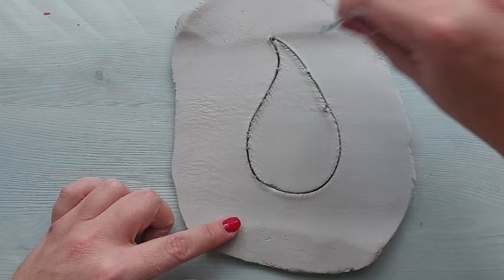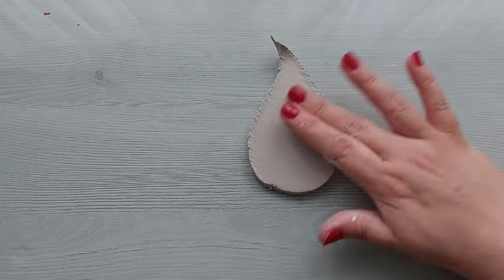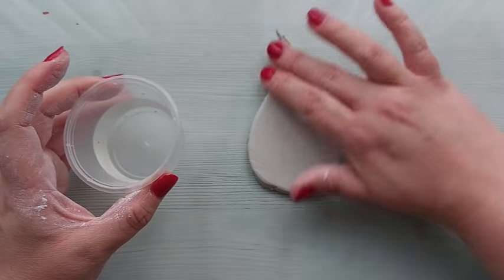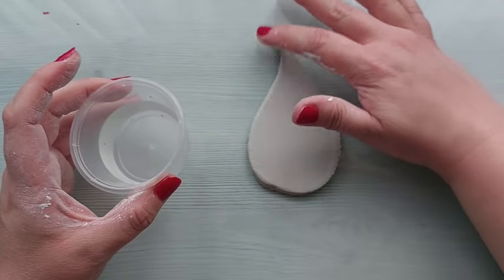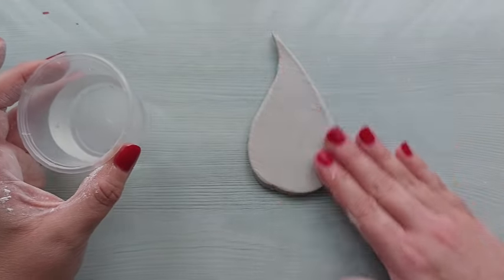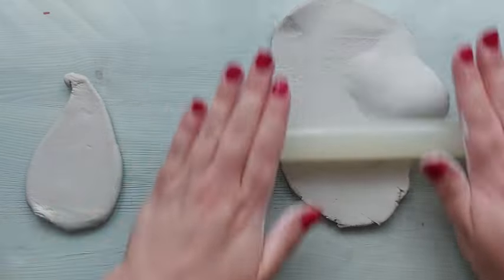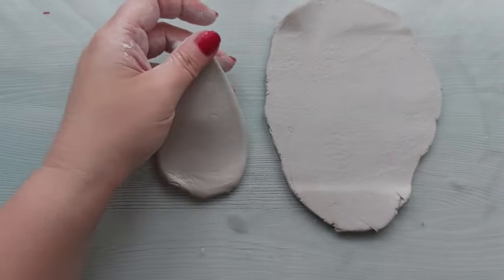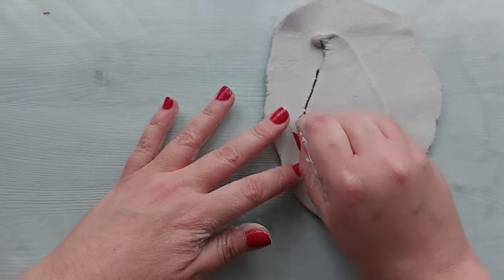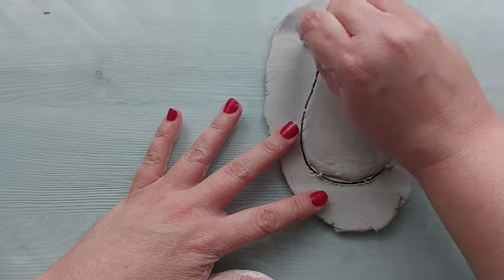I am using a paper clip to cut this and this was a really handy tip from Red Rocking Bird. If you have not seen her channel guys, check her out. I found her 2 weeks ago. She has got some of the most incredible air dry clay creations. She mostly does air dry clay actually and I've already learned so much from her. Mostly how to look after my air dry clay, how to actually really work with it properly and not have it curl up at the edges and things like that. So she's been a real help.